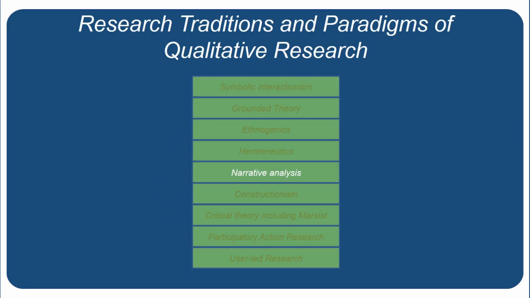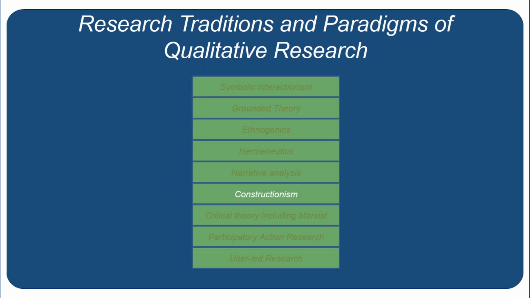Then narrative analysis. The narrative could be a story, it could be fiction, it could be of life experience, or it could be related to health experience or environmental experiences. So, narrative analysis necessarily considers the experiences, feelings and opinions of an individual or group. Then there is another tradition called constructionism. Well, the idea is that social reality is always constructed, but what is absolute reality is very uncertain. So, reality is always understood in terms of construction.